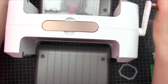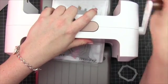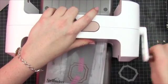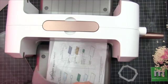Okay, now we may want to go back again on this one because it's foam, and I think one layer will be enough, but we'll have a little look.